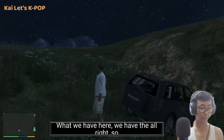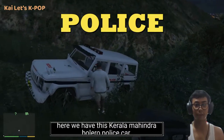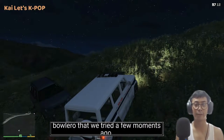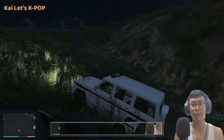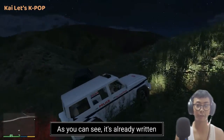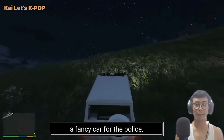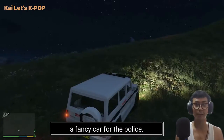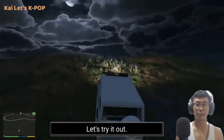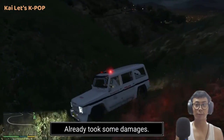Here we have the Kerala Mahindra Bolero police car. It's not that different from the classic Bolero we tried earlier, but let's see if there's any difference. It represents Kerala — you can see it's written in the native language on the doors. It makes a fancy car for the police. Let's turn on the sirens — feels nice!